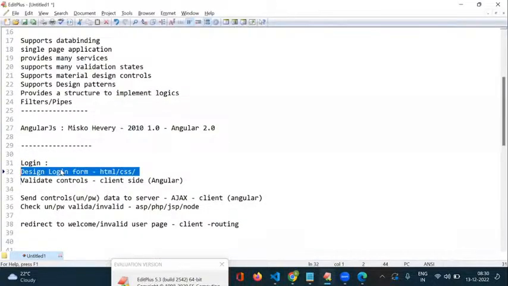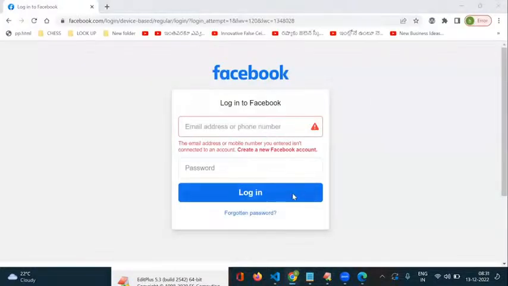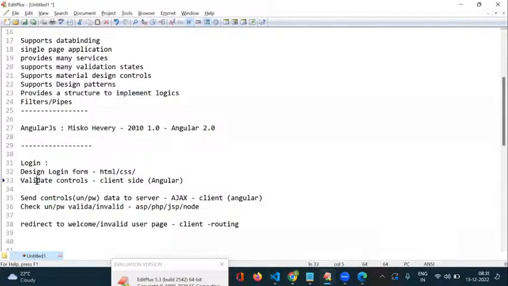Here, from the designing point of view, we are using HTML and CSS. It is not coding, it is static content for designing purposes. And for the dynamic functionalities, we need to write the logics. Those logics are of 2 types. One is client-side logic, another is server-side logic. Client-side logics are executed where? In the browser. Server-side logics are executed on the server.